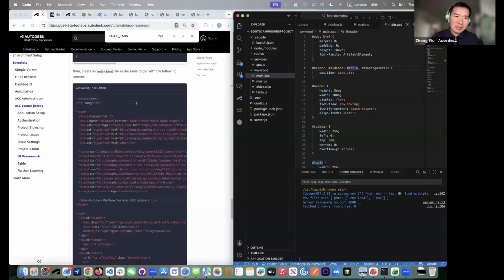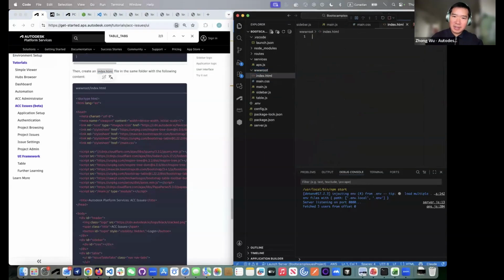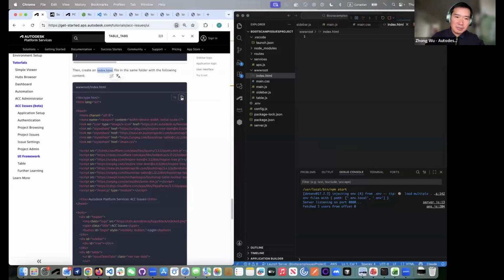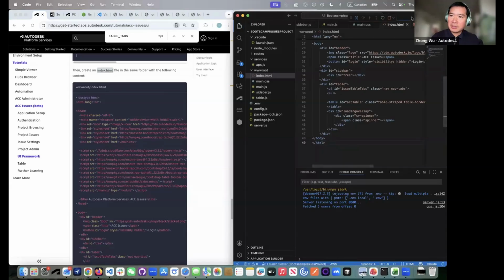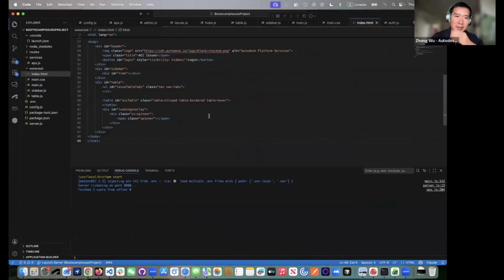The last step is the index.html file, which is the main entry point for your client side. Let me create this file here, the index.html file, copy and paste the code, and explain a little bit.